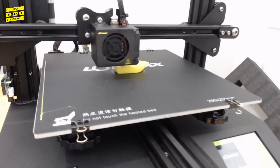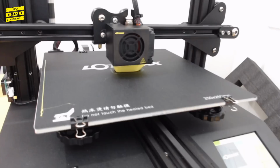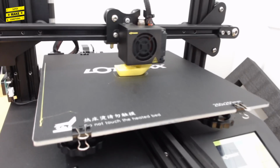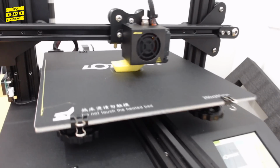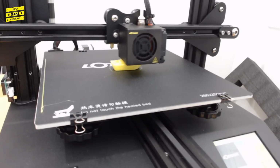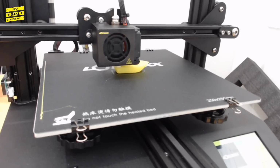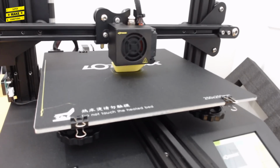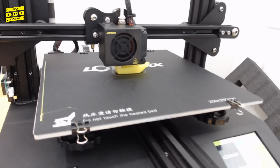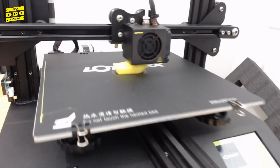So a question here in the live chat, it says, how is the Lotmaxx in comparison with the Ender 3 Pro? I don't actually own an Ender 3 Pro. I do own an Ender 5 though. The Ender 5 is basically a different configuration. That one comes in a cube of aluminum extrusion, whereas this style of printer, like the Lotmaxx and the Ender 3, I think is different. I think those two printers have relatively the same configuration with the single belt drive. That being said, I personally have not used the Ender 3 Pro, but I have read good things about it online.